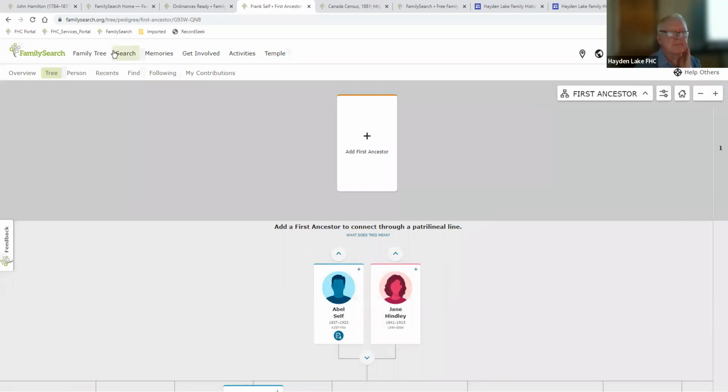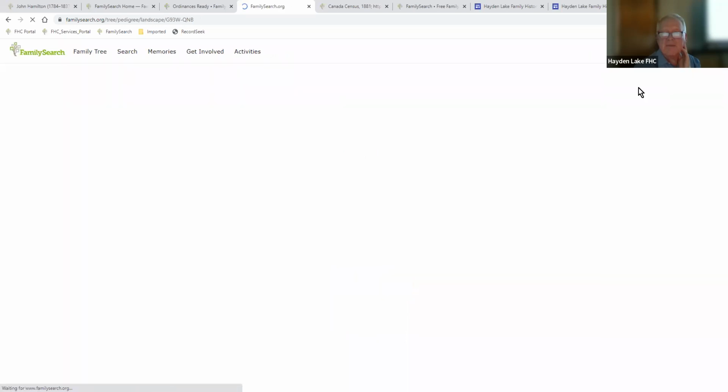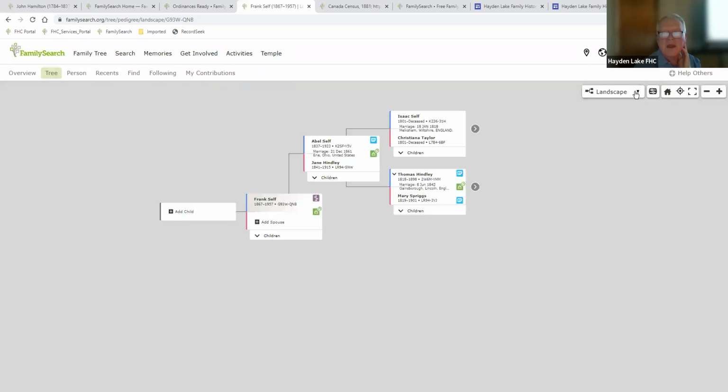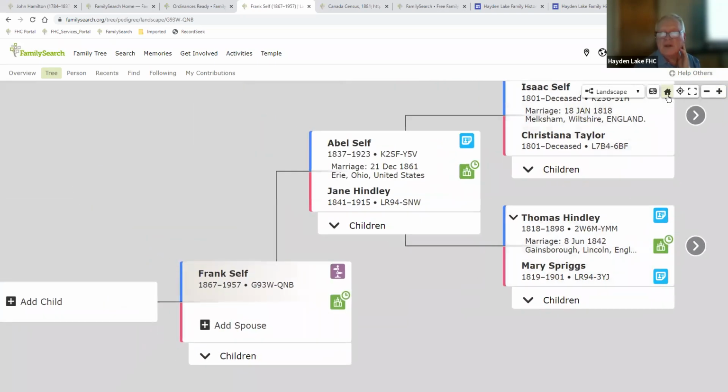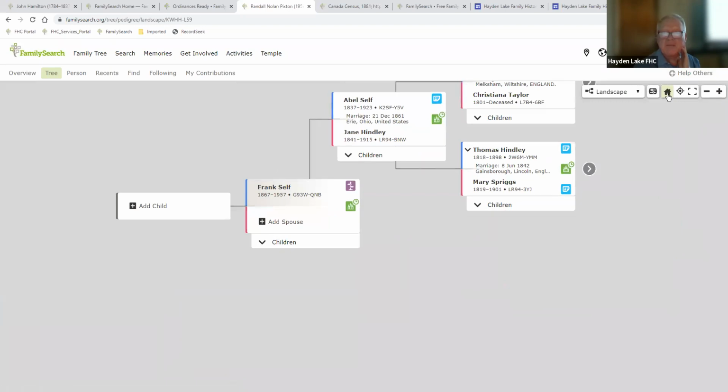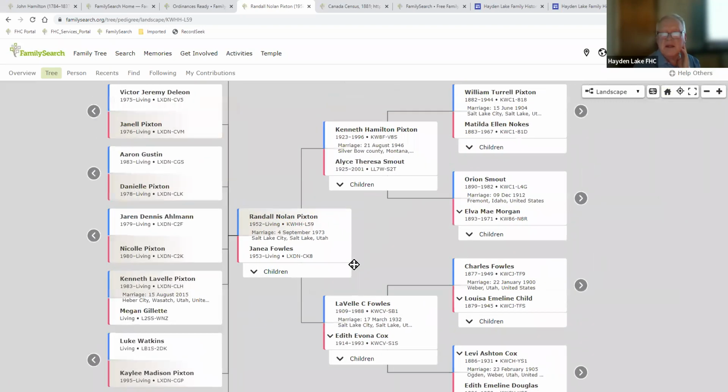Correct. Yep. So if we went through landscaping, this screen, and we talked about enlarging it over here. I'm going to go to the home person, and I'm going to leave that person, which is me.